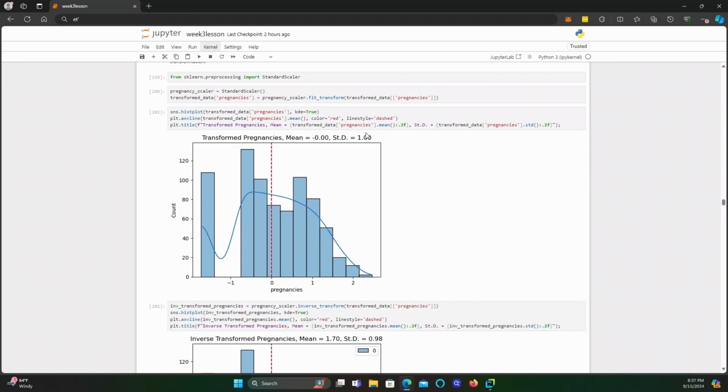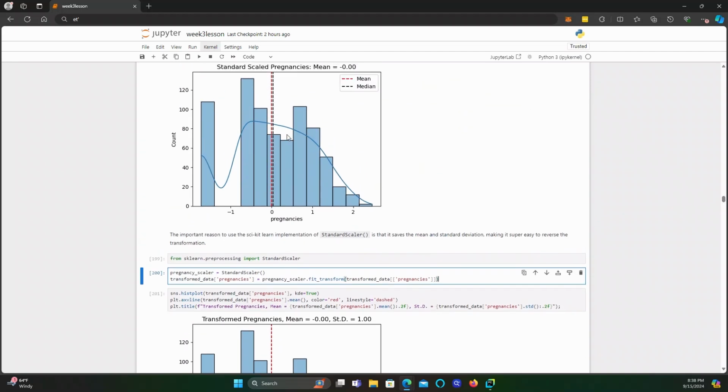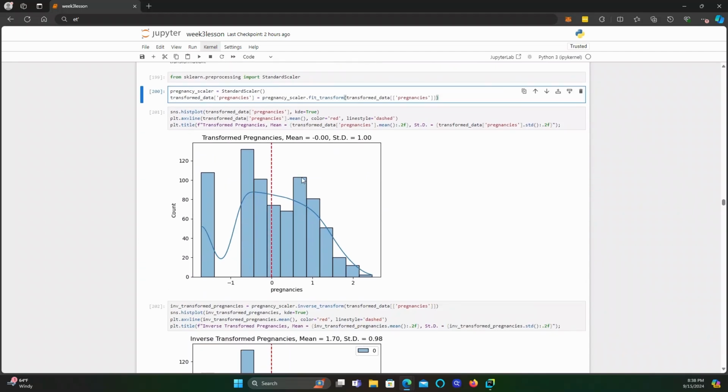So here we've transformed it using the standard scaler. So this is from scikit-learn. So it's from sklearn.preprocessing. We're importing StandardScaler. And this works the same way as the imputer. So you create it, and then you do .fit_transform. And you can actually do a whole data frame at once, but since we're just showing you right now, I just did it on the pregnancies column only to show you what it works out as, and it looks basically the same as when I did it by hand.